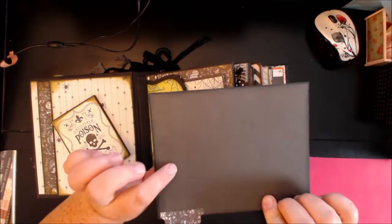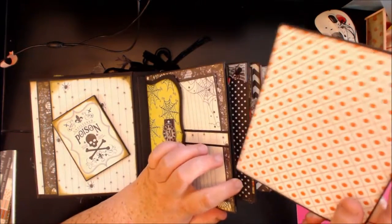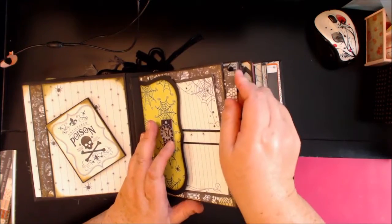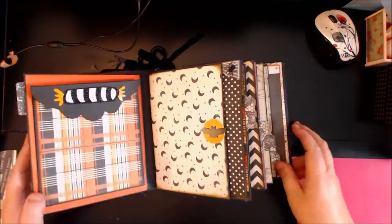And this actually is cardstock from the collection, this one right here, and then on top of black. And then the tab die I used is the We Are Memory Keepers tab die. Of course, the glue that I used, and I used score tape, all came from Tamara Store. Art glitter glue, love it.